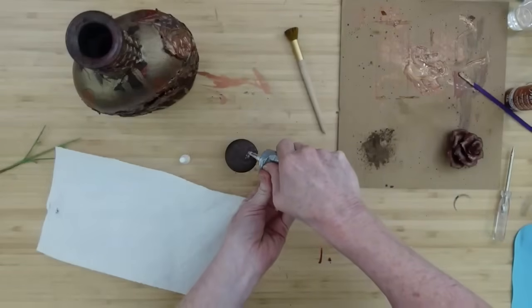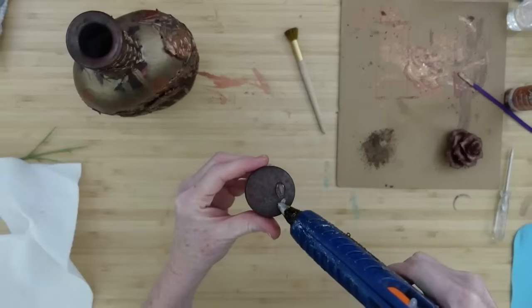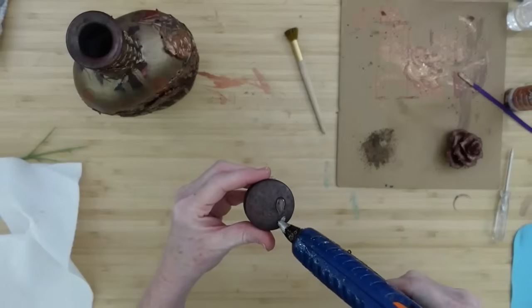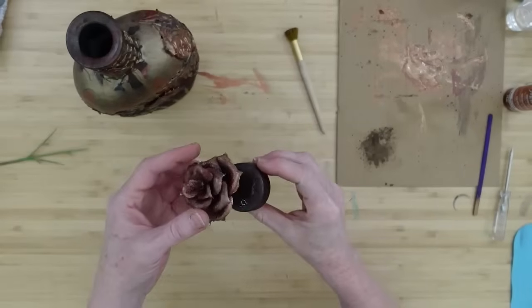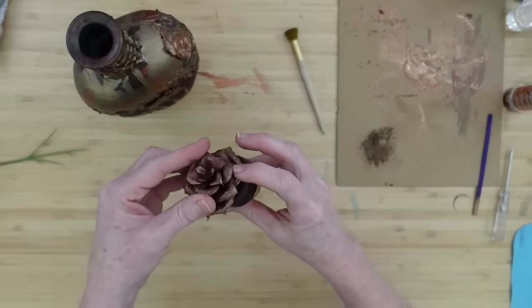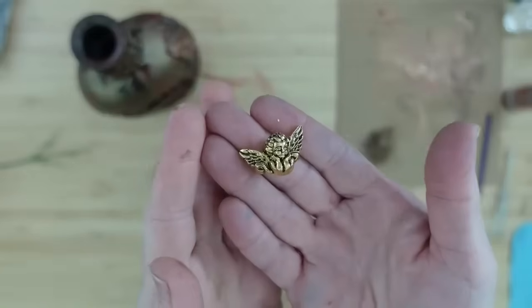All right, so we're going to assemble the top now. I'm going to use some E6000 on the top and a little bit of hot glue as well when my glue gun wants to behave. And then I'm going to set that rose at an angle, kind of centered but on an angle. I'm going to push it down with my fingers and let the hot glue grab it.